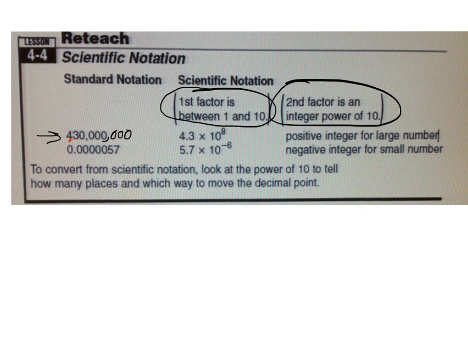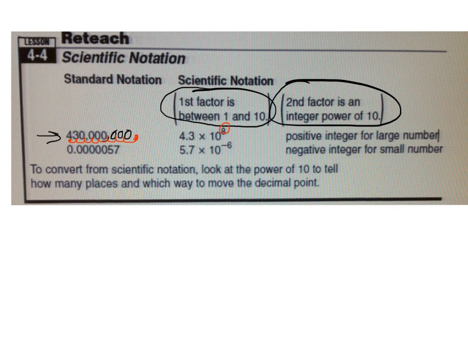And then what exponent should we use? Well, remember, hopefully you figured out that when we multiply by 10, the decimal place moves 1 to the right. So we have to figure out what power of 10 we are multiplying by to get the decimal all the way to the end, because that's where the decimal would be in our number, 430 million. So how many times does that decimal point move? It moves 1, 2, 3, 4, 5, 6, 7, 8 times. That means we multiplied by 10 to the 8th. Our exponent would need to be 8.